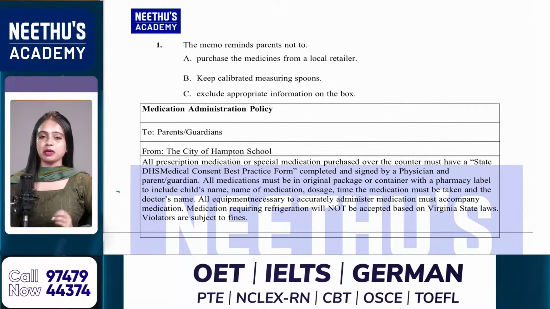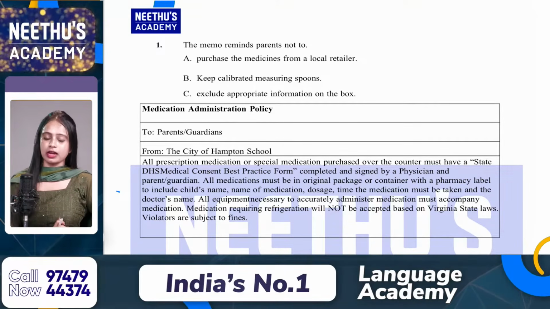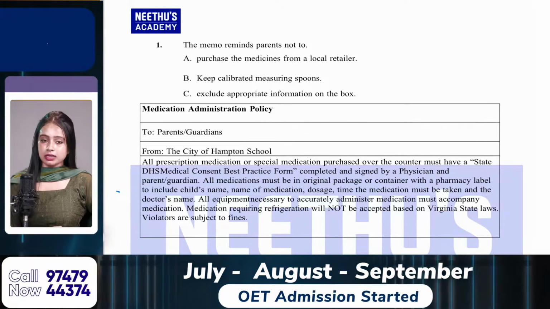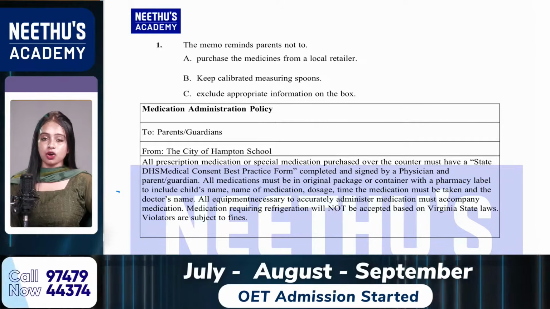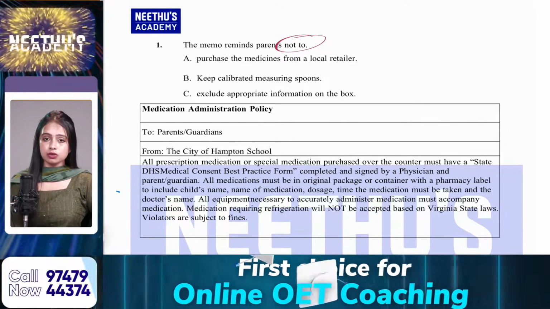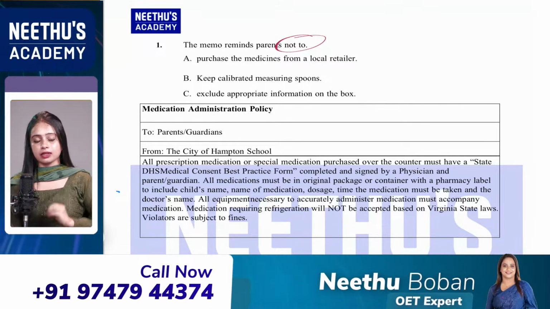Coming back to this question. Did you get the correct answer? I'll read the question first, then we will move on to the answer. The question is, the memo reminds parents not to. So this is all about not to do something. In which category does the question fall under?